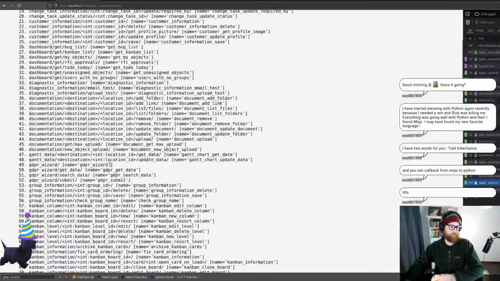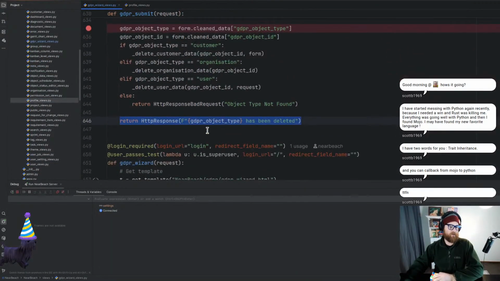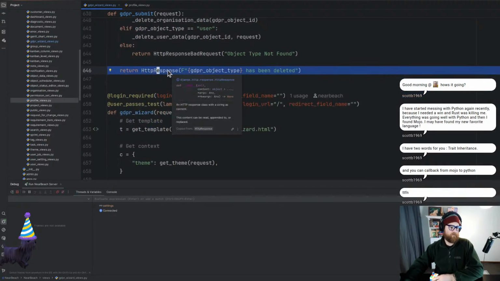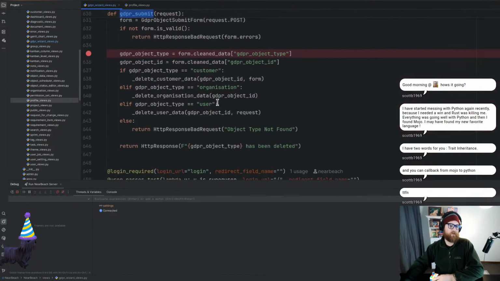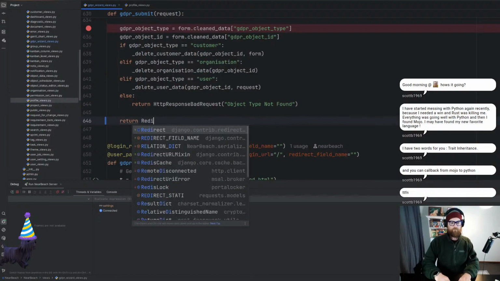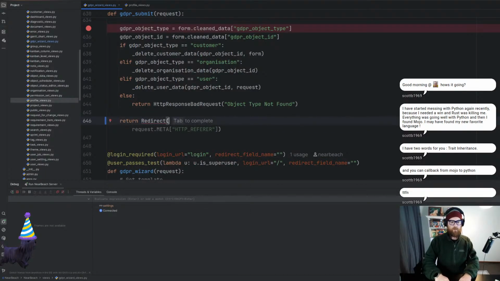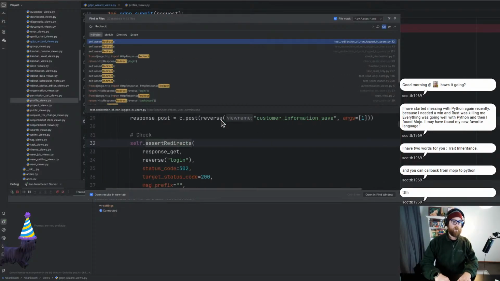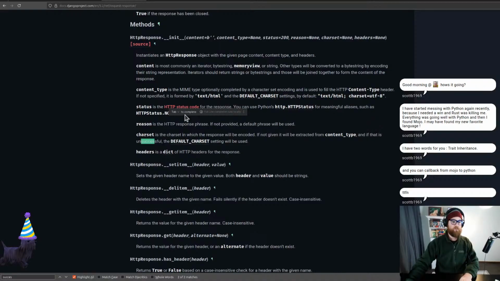All right. This is a weird one. Because we're going into submit. Because yeah, if we wanted to redirect this to success, we would go redirect. And then it would be not that. Do we have a redirect anywhere in the code? It's been a while since I've actually done redirect in Django.